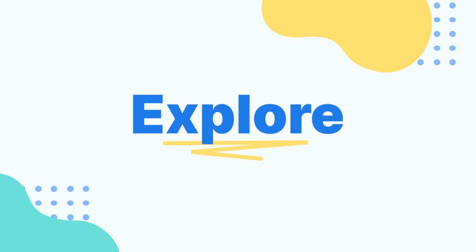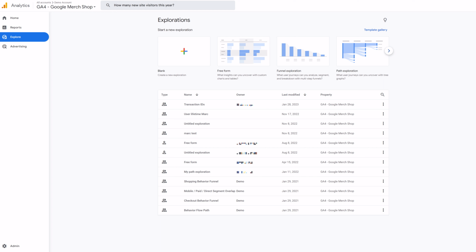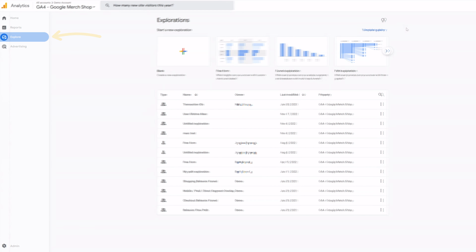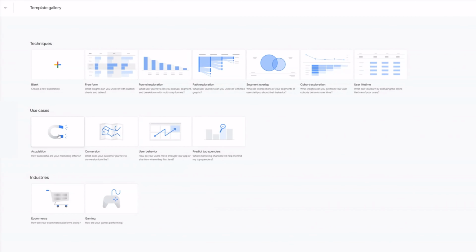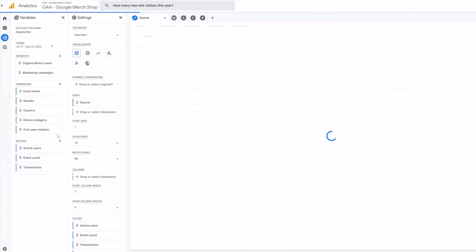The third big section of GA4 is the Explore page. This page exists to help you visualize data in new ways through charts and graphs. You can choose from several different templates, or start with a blank canvas. When you click on a template to start a new exploration, you can then format it with the data points or parameters you need. Using these explorations can help you uncover new insights and patterns about your audience and web traffic that you might not notice from the existing charts in Google Analytics.